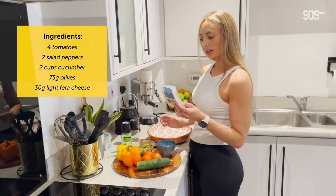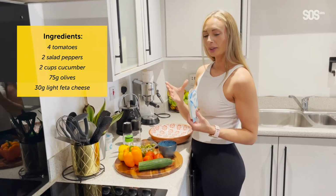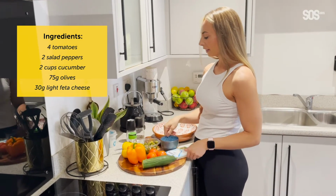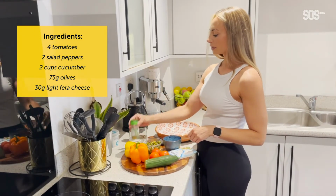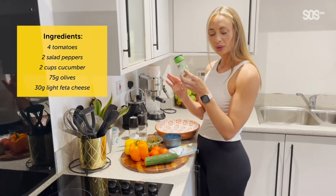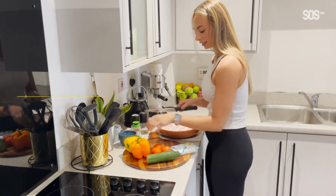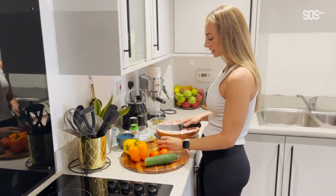I like to buy the Apetina light feta. It's 50% reduced fat, better for the calories. And then I season it with a bit of salt, pepper, and some oregano, as is the traditional Greek way, so I've been told. So let's just chop this and add it to our salad.